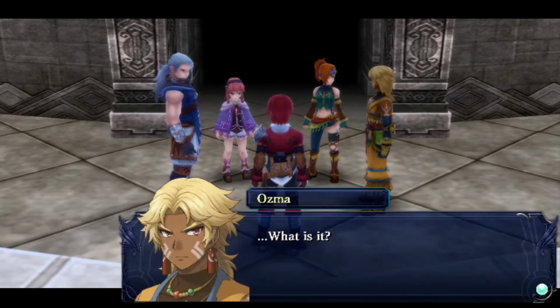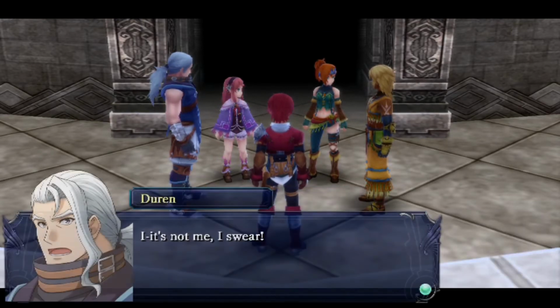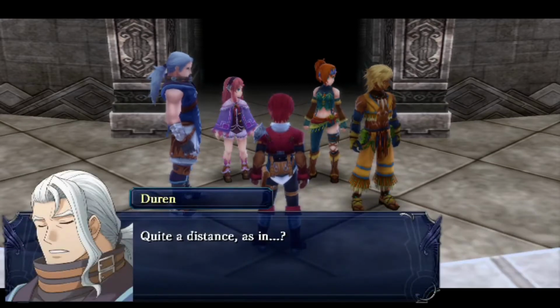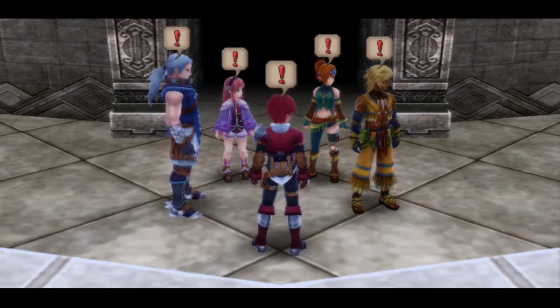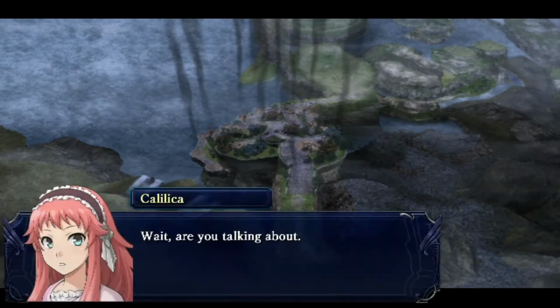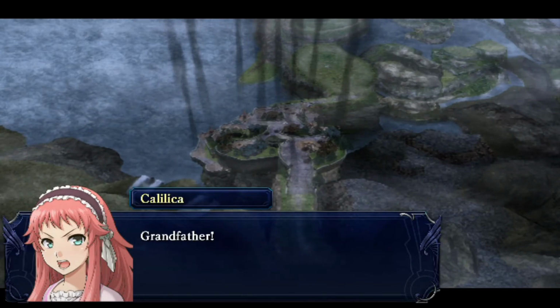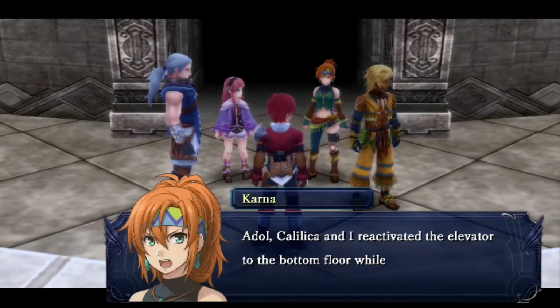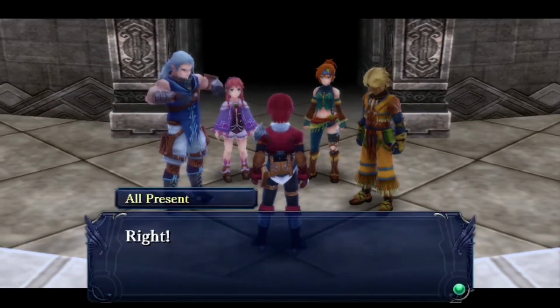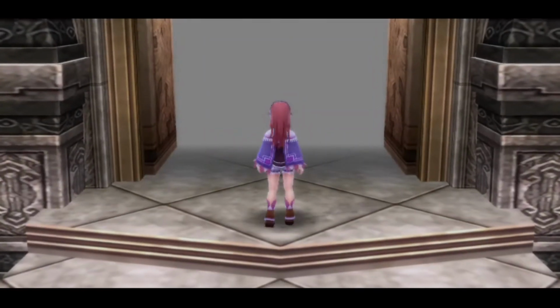Someone's here. Make the paper airplane. It's spreading something on it. Wait, what is burning to the ground? Wait, what? Cannon fire? Oh, could it be bombing guy? I think it might be bombing guy, guys.